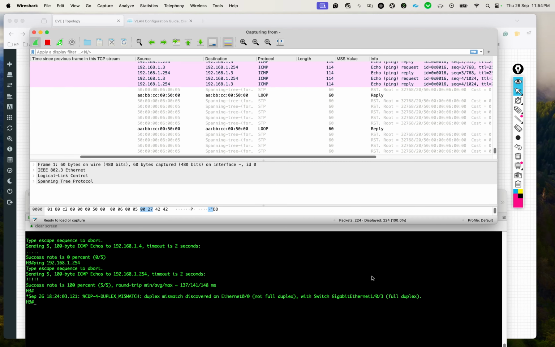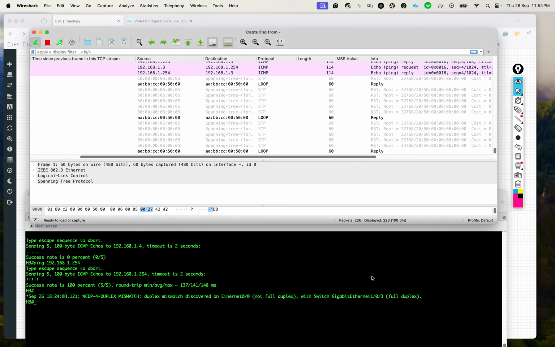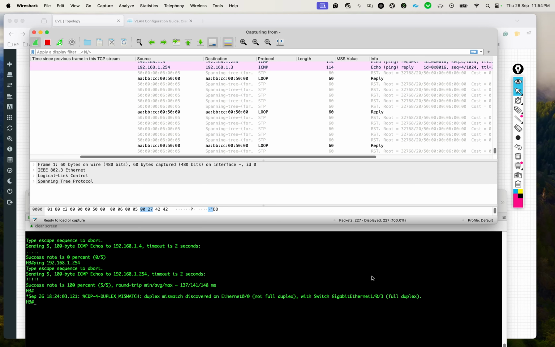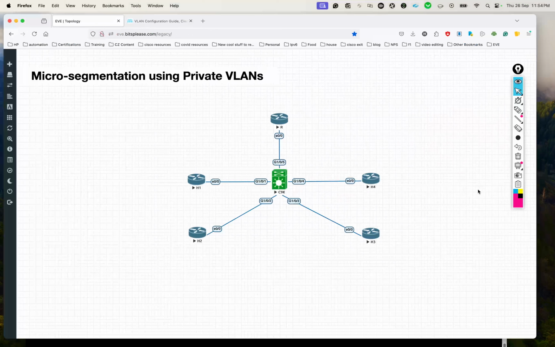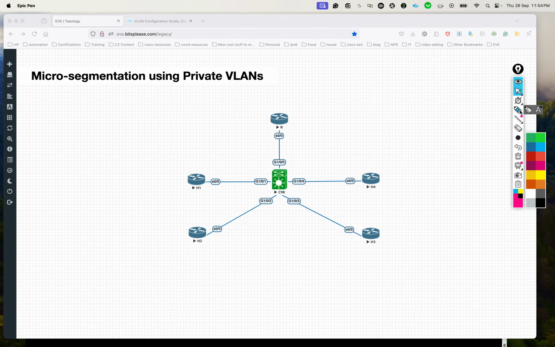CCNP days. Now there's a very neat trick here, right? There's a very interesting trick. And what's the trick? Let's actually go back to the topology, because again, I want to reiterate what we want to do here, right? So till now we have really not accomplished our goal. We just verified that private VLAN works, but how is it really going to help us? So we have this guy in .3 and this is your .4, right? In the same subnet, right?